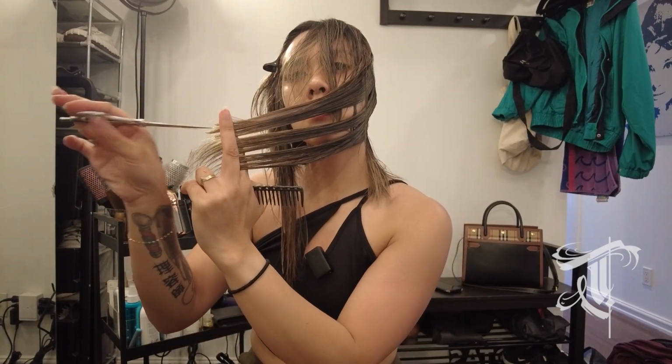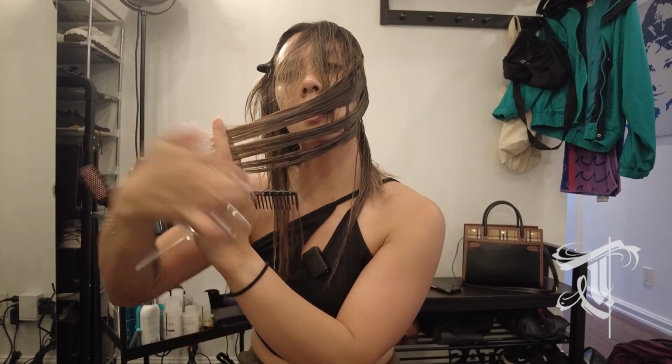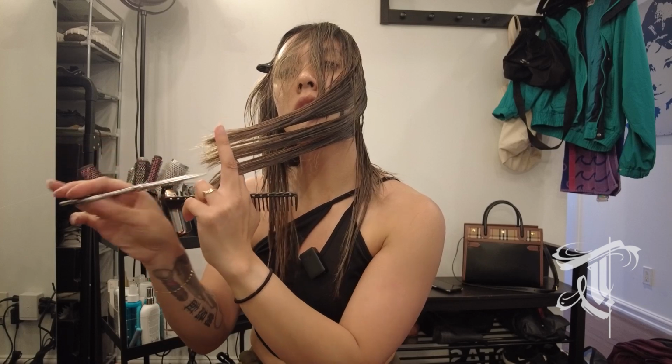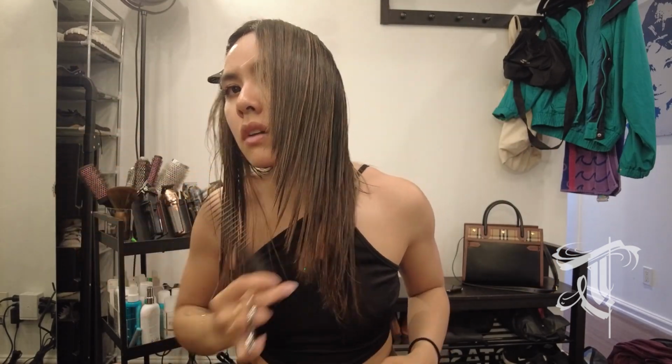So again, because I want to sort of keep the length the same, I'm just letting that piece that just fell out, just letting that fall and kind of just live there a little bit. Again, I'm just gonna point cut everything later. Nothing thinning shears can't fix. You can see the angle now, right? A little bit. Okay, I think that's all from that side. Let's move this out of the way so we don't get confused and try this side out, I guess.